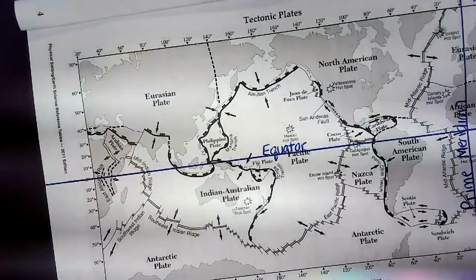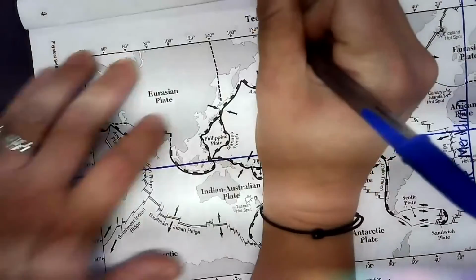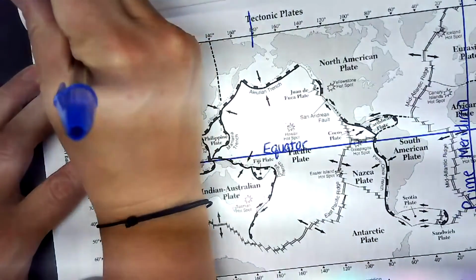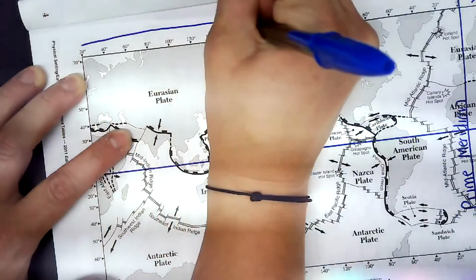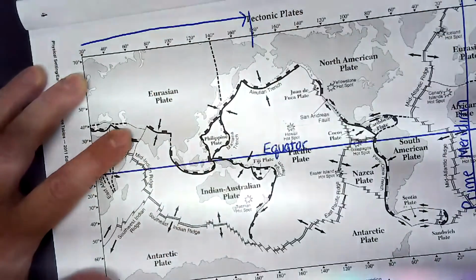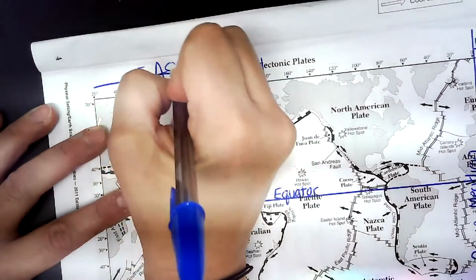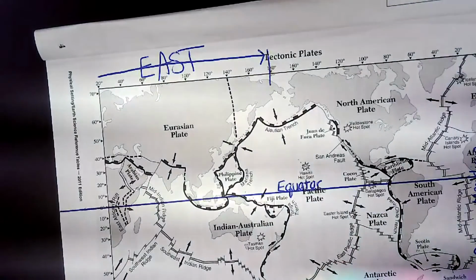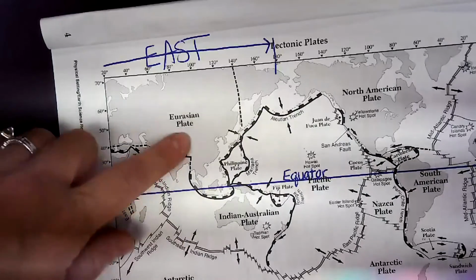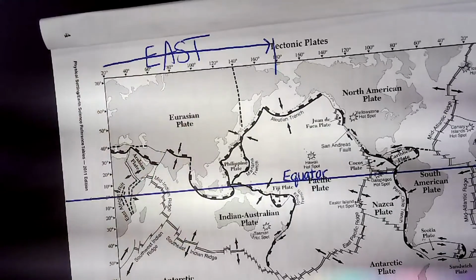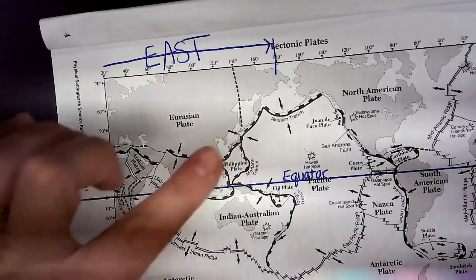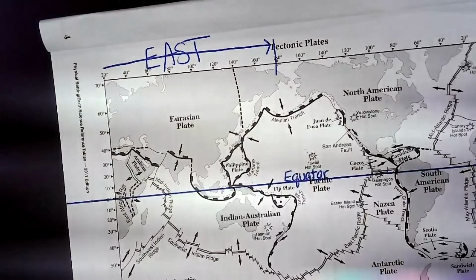So that's east. And then so is over here, all the way to 180. So I'm going to include another line going from the left to 180, and I'm going to label that east. Now, again, we're used to looking in this corner for North America. Just be careful when you're looking at the map. North America's over here.